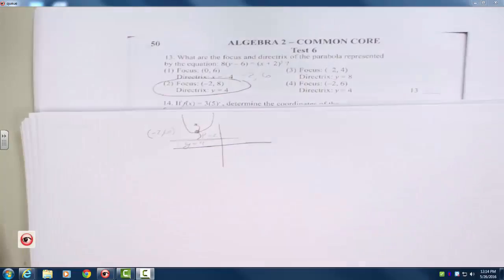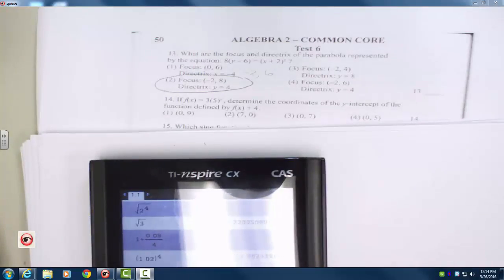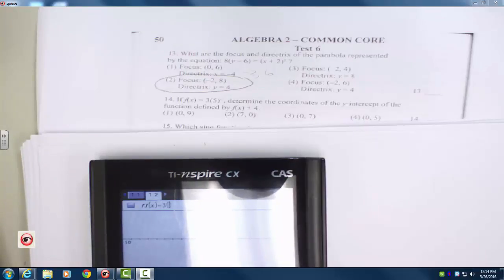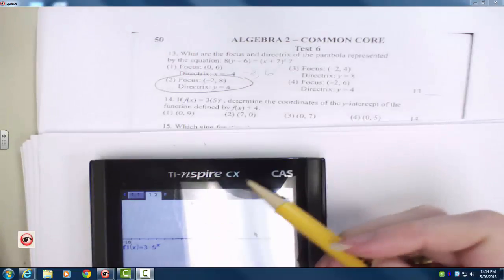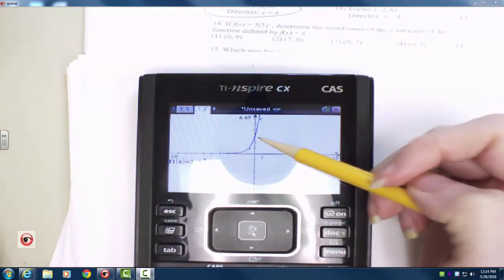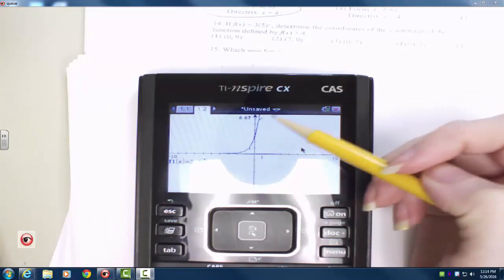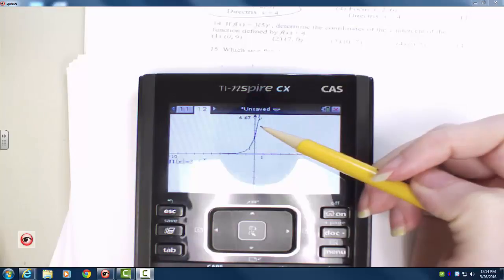All right, we've got more in here. This one, they give me an exponential, and hopefully we remember that if it's plus 4 outside of the function, that is going to be a vertical shift. If we don't, that's okay. So here we are right here. All right, and we can see that the vertex is at 0, 3. So now if I added 4 to that, 4 plus 3 is going to be up to 7, correct? So 14 is choice 3.